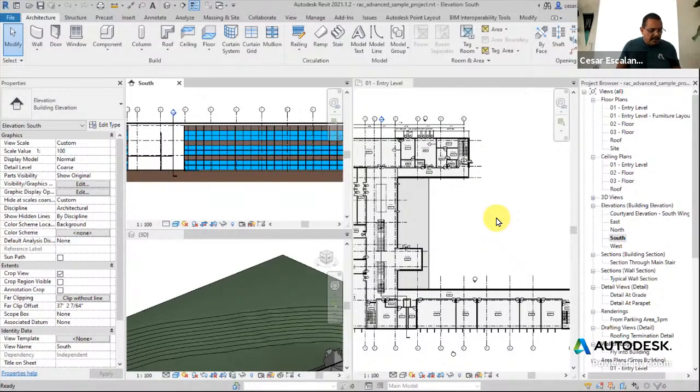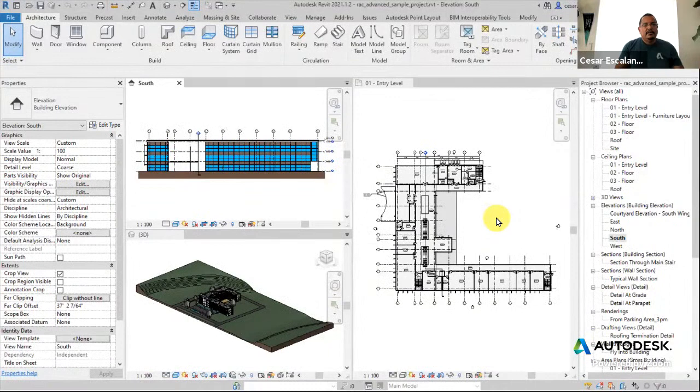I'm just going to type ZA, and you see how the 3 open windows will zoom immediately to the full extent. That's a nice shortcut to make sure that all your views are properly zoomed.